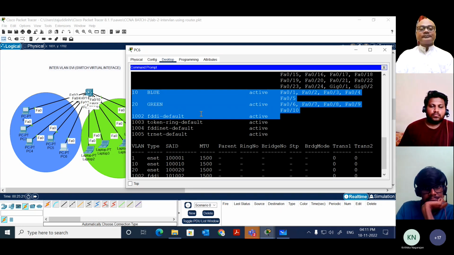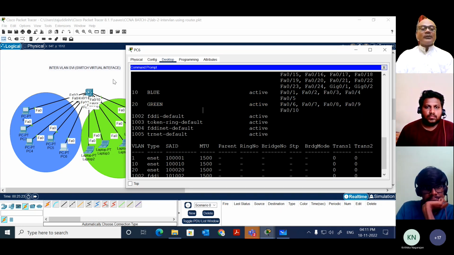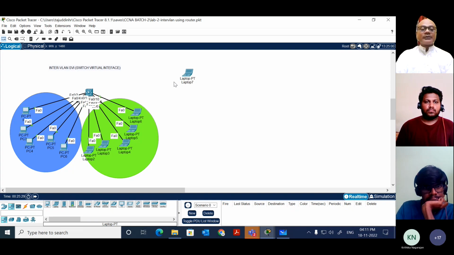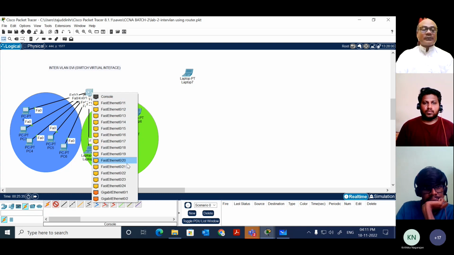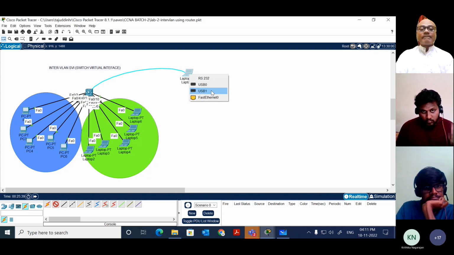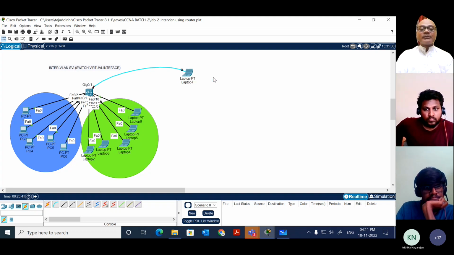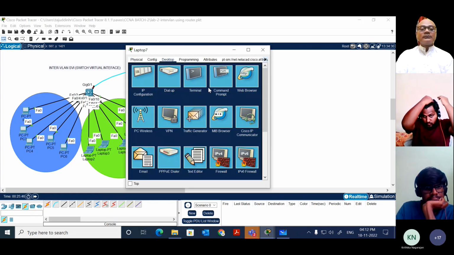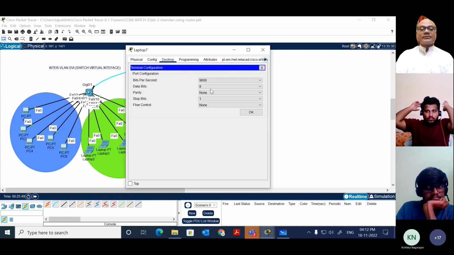Blue and green. So if you want to access remotely, we can also enable that. If you are sitting here, you can connect your console cable directly to the switch. For example, I will connect a gigabit port to my laptop. And this is RS232, I think. It's terminal.